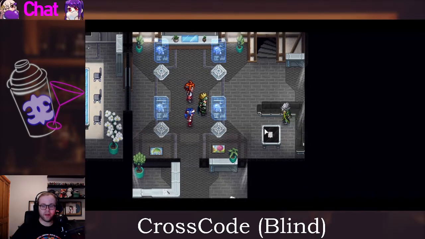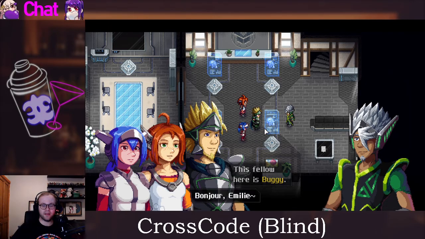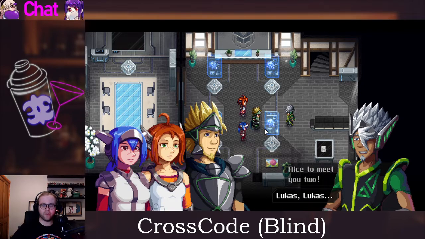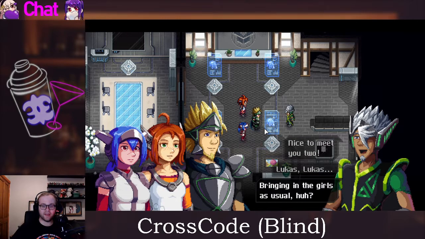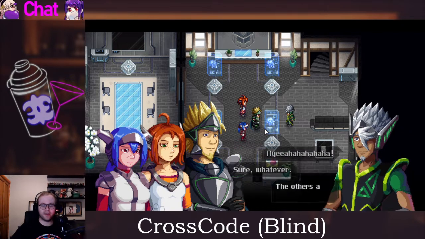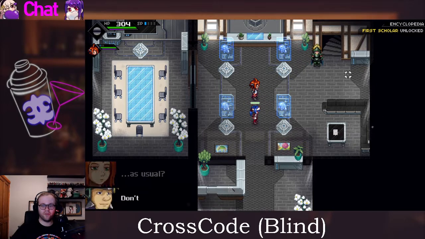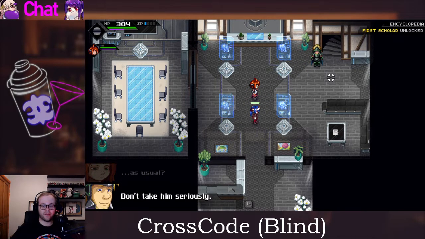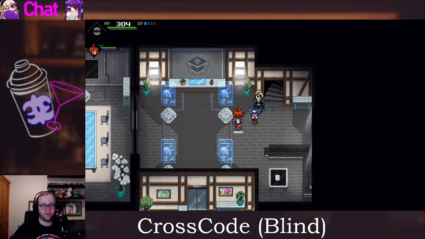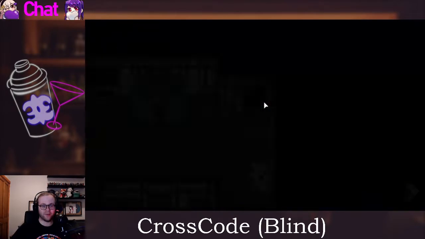Ah, the newbies have arrived. This fellow here is Buggy. Bonjour, Emily. Lee. Nice to meet you two. Lucas, bringing in the girls as usual, eh? Sure, whatever. The others are waiting upstairs. As usual? Don't take him seriously. What? Are you the playboy? Are you the one that flirts with everybody? Is that what it is, Lucas?